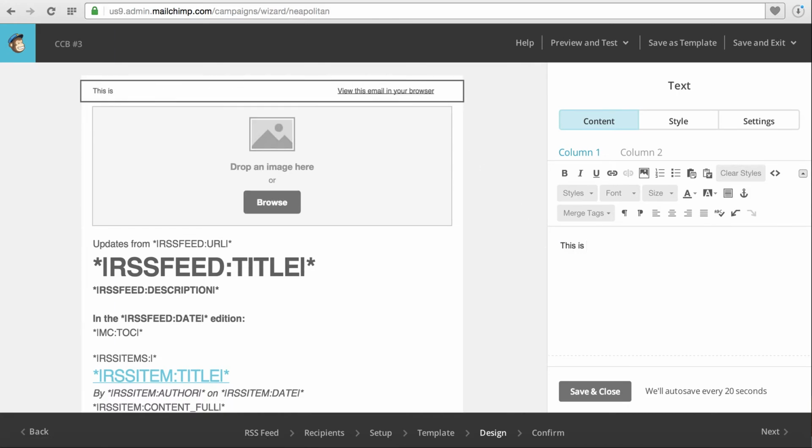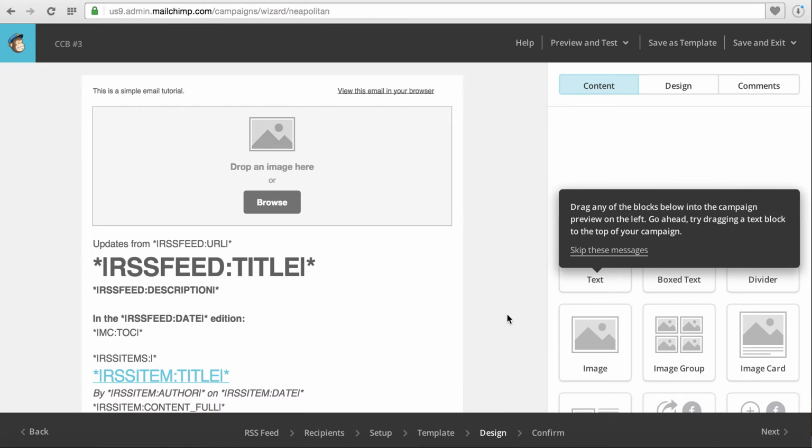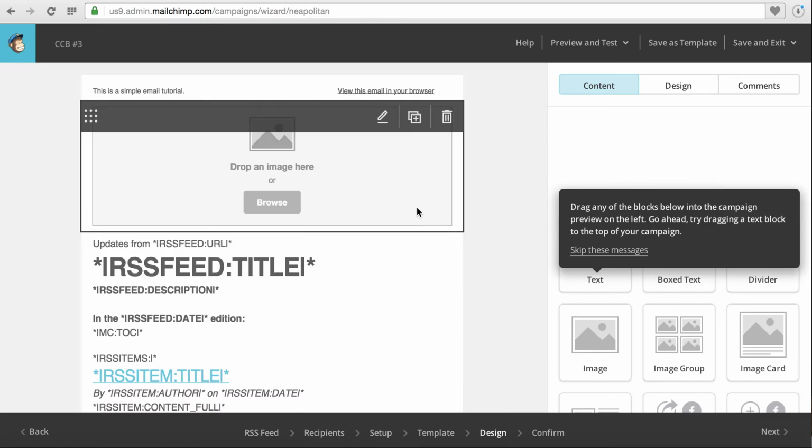This is a simple email tutorial. Once you get done, you can save, save and close. This is no different than your actual WordPress or any other type of editor that allows you to change certain attributes and formats about the text. So we'll save and close for this. You can add a picture if you want to. Feel free to do so.